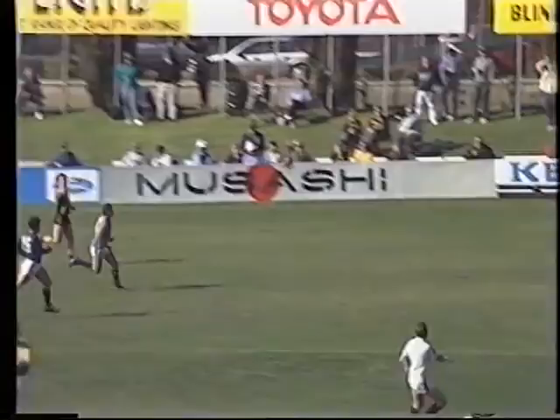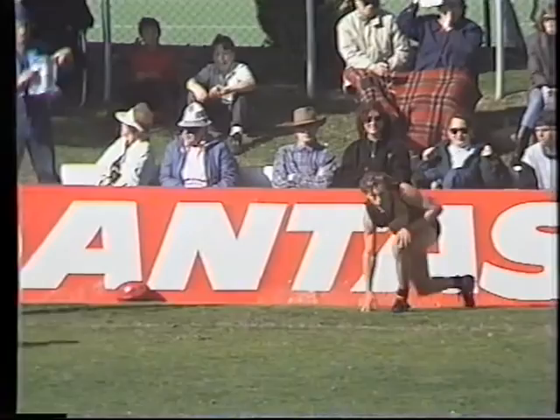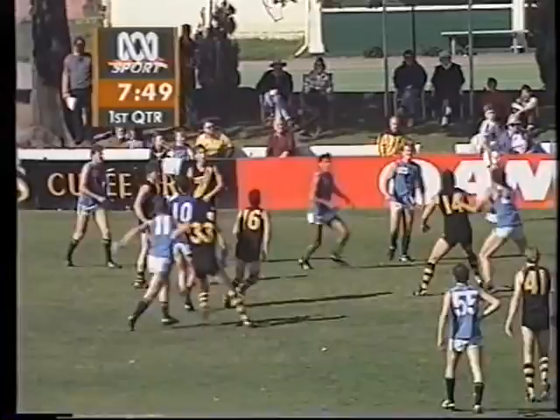Baker to the outer side. Good work over the top of that — the boy from Broken Hill, Lyndon Bowe. But around the corner, he cleaned him up, and Hamilton. The excessive player to the safety of the boundary line, and I'm not sure that's good tactics. There is a slight breeze favouring the end to which Glenelg are kicking, I thought Hamilton would have just put the boot in and driven it long. Can't have experience though, Hamilton, as we come up to the eight minute mark of the first term.